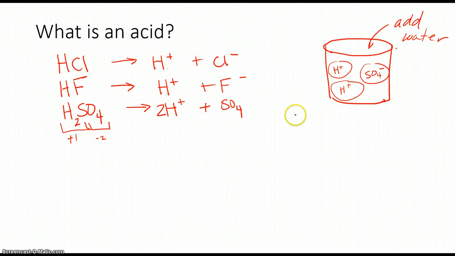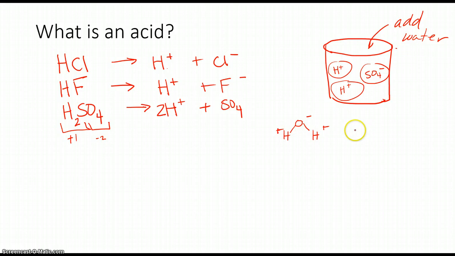So let's take a look at what that actually looks like in our beaker. If you remember, water is a polar molecule. It is in this shape. You have your positive sides and you have the partial negative side because of its polarity. And when we talked about anything being dissolved or aqueous, we talked about how intermolecular forces are attracted differently depending on the positive or negative charge. And hopefully most of you will remember that this hydrogen, which has a positive charge, is going to be attracted to the oxygen, which has the negative charge.